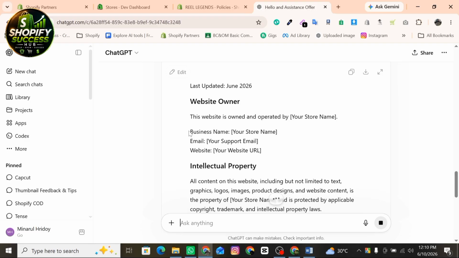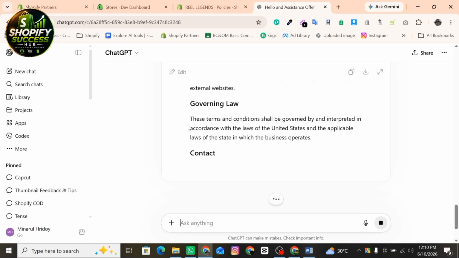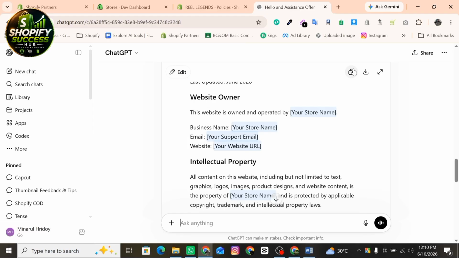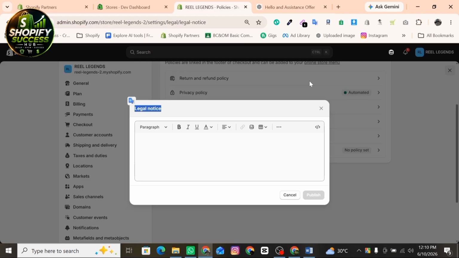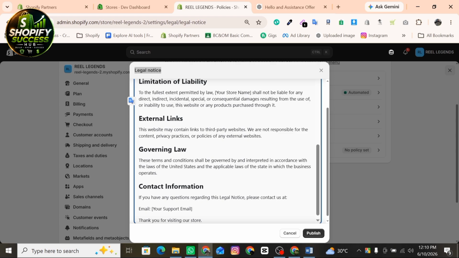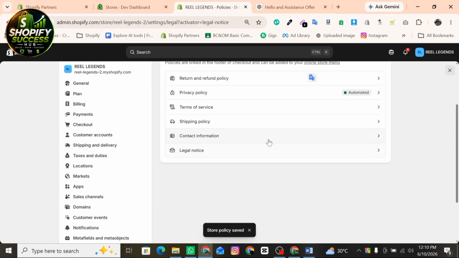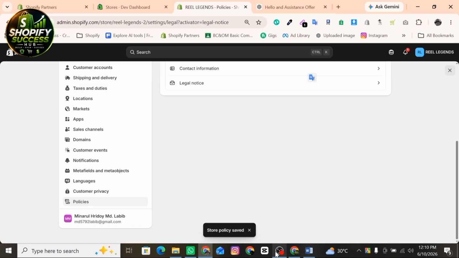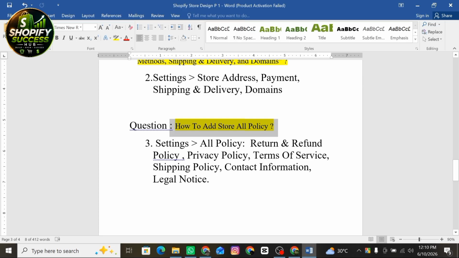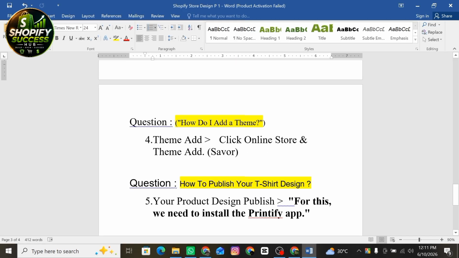This legal notice. Copy and paste. Legal notice. Last update June 2026. Then publish. Okay, complete all policies. Now, question number 4, how do I add a theme?